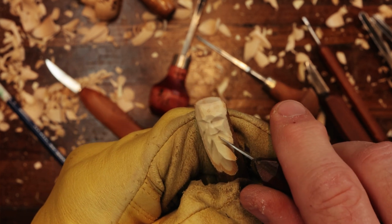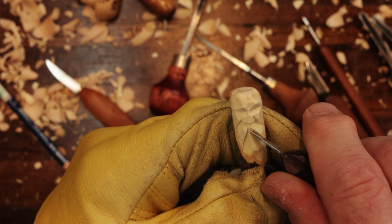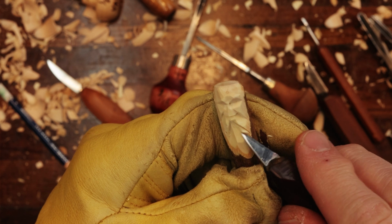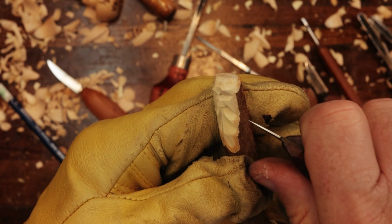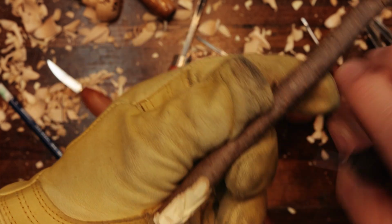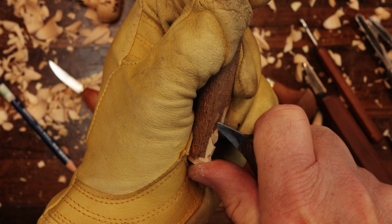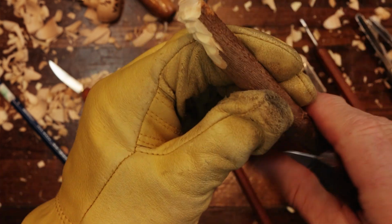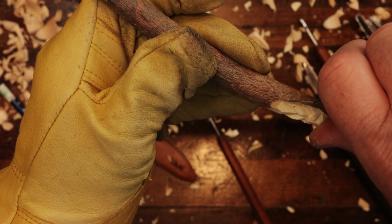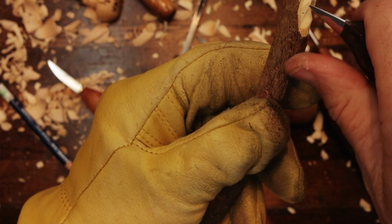I may go out there and just cut that whole tree down. I like the way this cuts. But anyway, we'll wait a few more years. Creating that little mustache there, the sides of it.